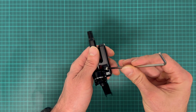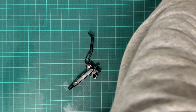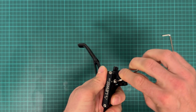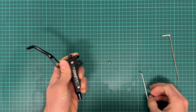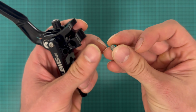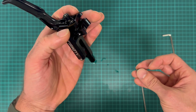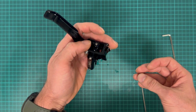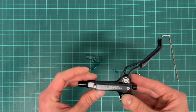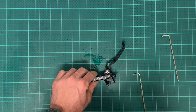Let's remove this split port screw. This one's too big. One smaller. Oops. Again, high temperature seal. And we are leaking oil again. Yeah, it's quite messy, disassembling the brakes. I will take these two screws out. So this is Torx.